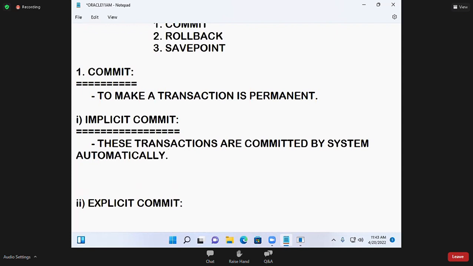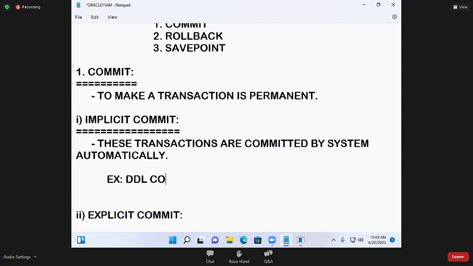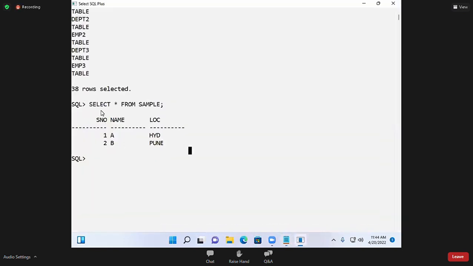The best examples of implicit transactions are your DDL commands. Can you see, now I have created one table here, the sample table. For creating the sample table, we use the create command, and create is one of the DDL commands.